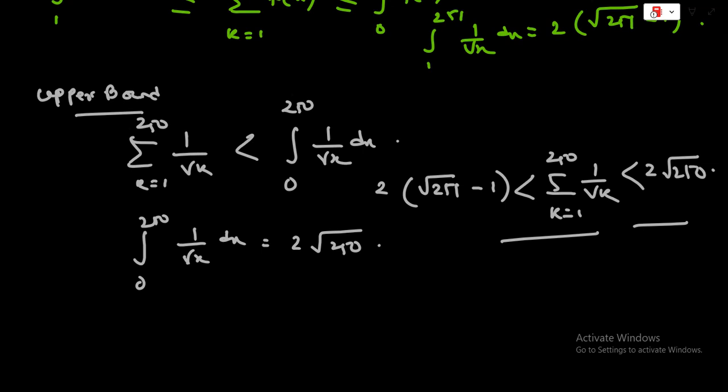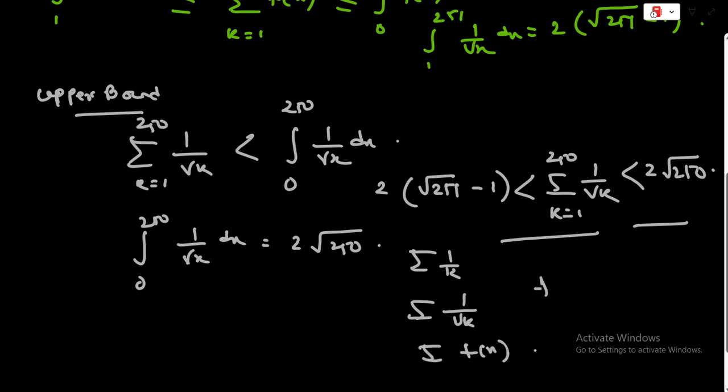Now you did not add the 250 terms, you replaced them with one integral, and that's called mathematical maturity. Okay, so this method works whenever you see sums like summation of 1 by k, summation of 1 by root k, summation of f(x) where f(x) is monotonic. So this is basically the foundation of harmonic series estimates, the integral test in sequences and series, and the approximation techniques used in higher math.